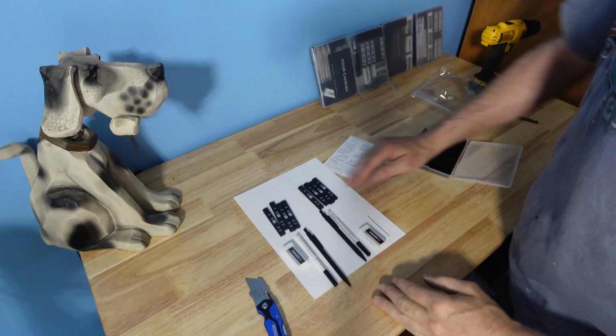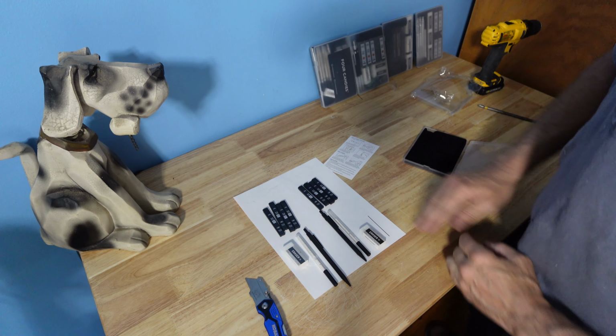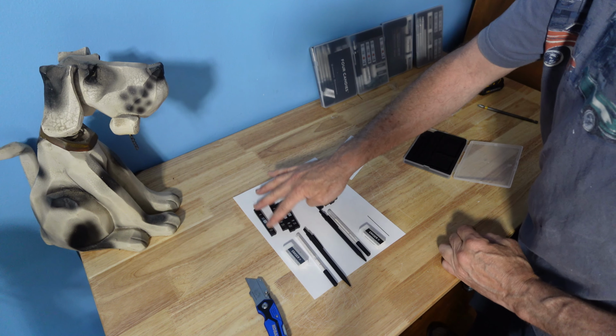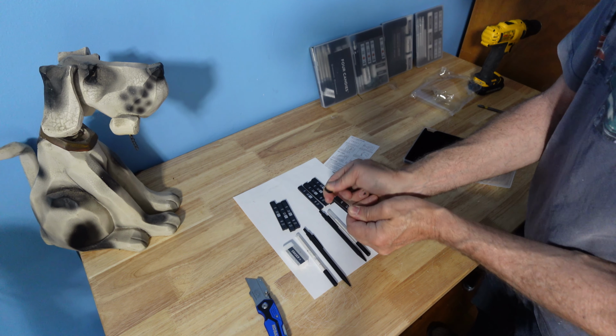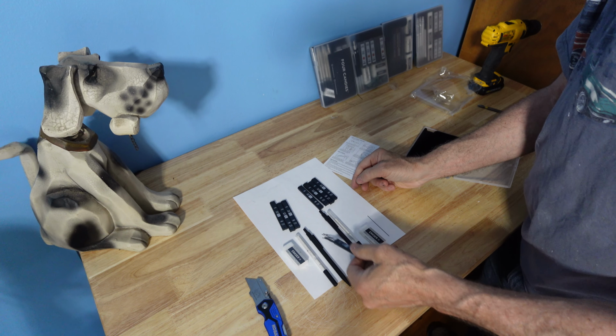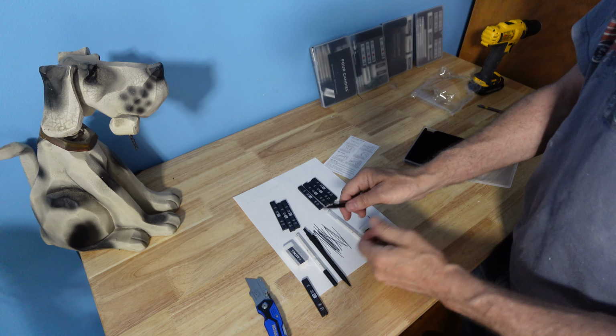In this kit, you get 0.5 millimeter and 0.7 millimeter, 24 leads per container. You simply grab the cover, pull it off, and you have all your lead. Now you take your pencil.